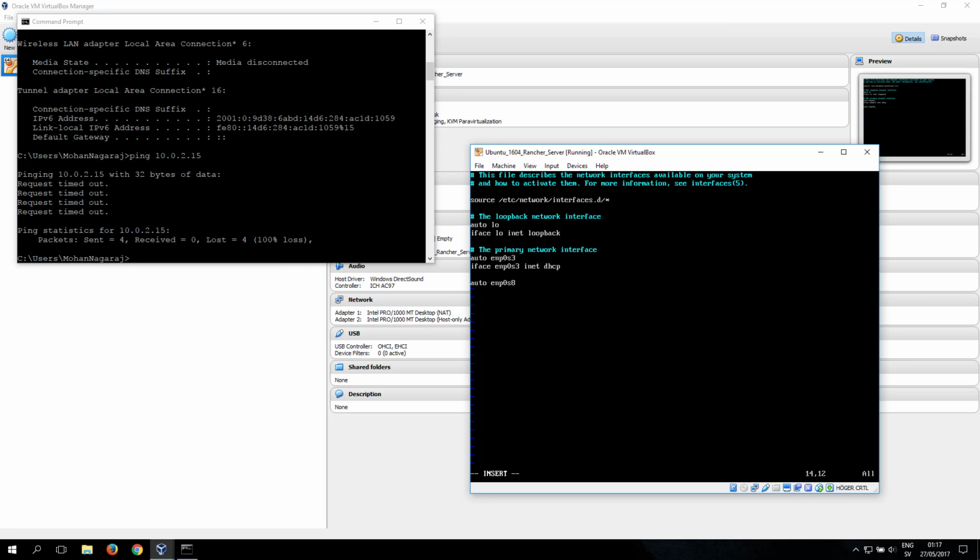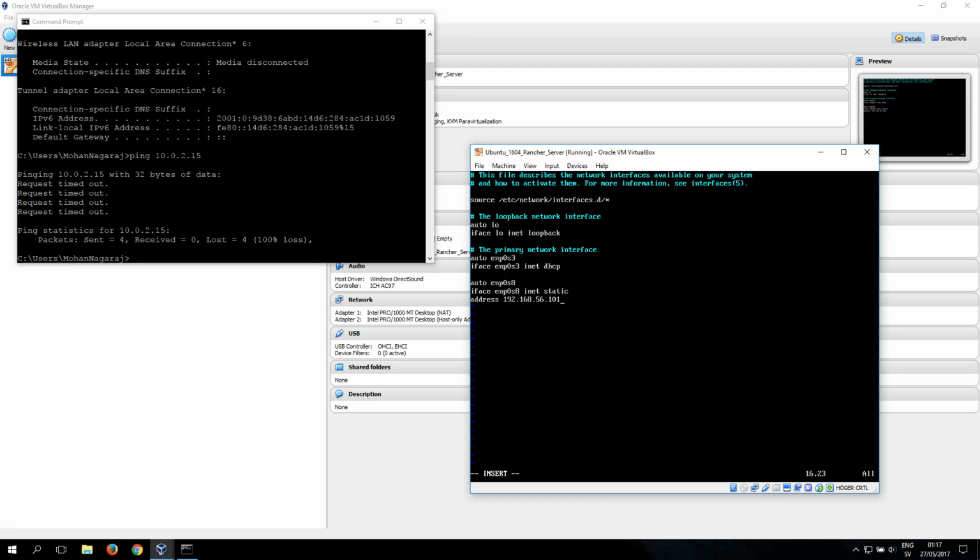enp0s8 is the adapter name. iface enp0s8 inet, and it's going to be static, and the address is going to be 192.168.56.101.